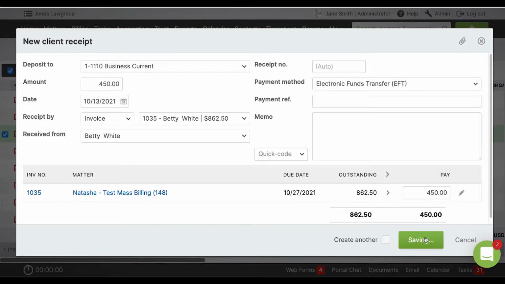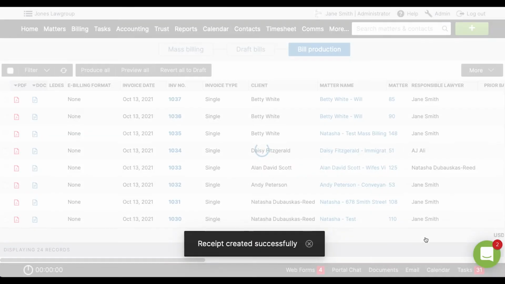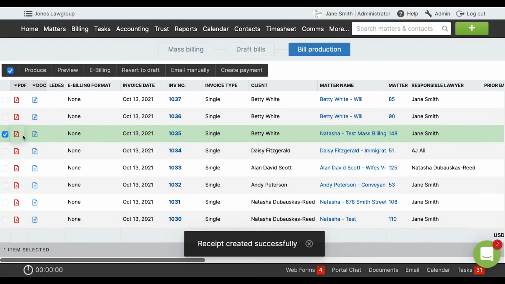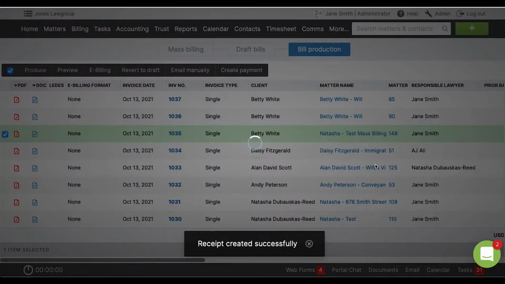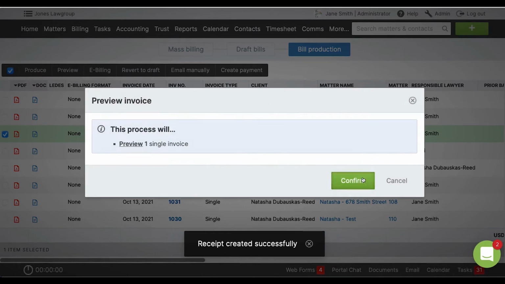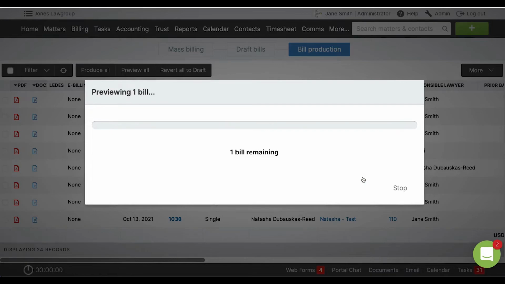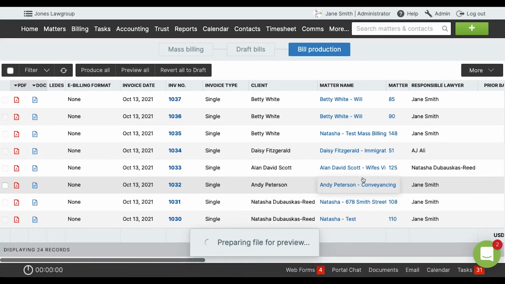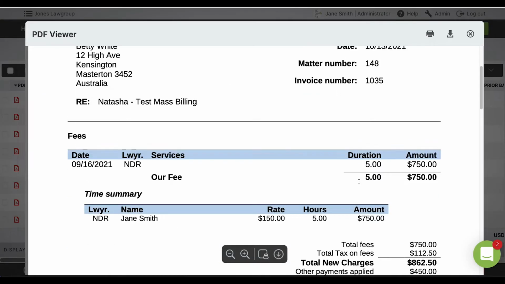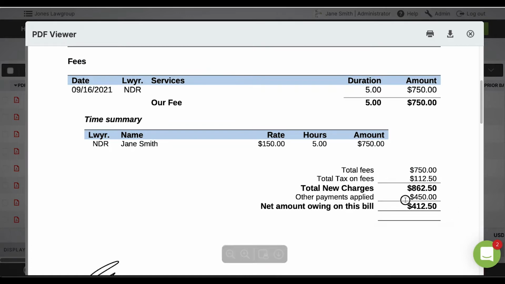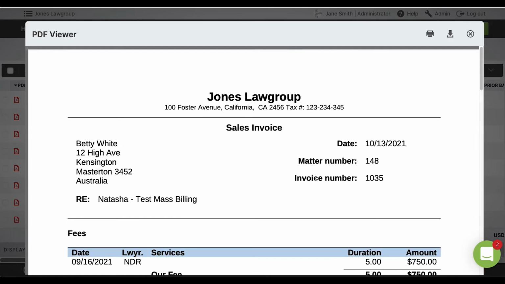So I can save that payment down. Now if I preview that invoice, you can see that payment's been applied, so that when I send that invoice to the client, they can see that payment's been applied and what money is left outstanding.